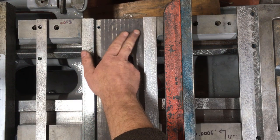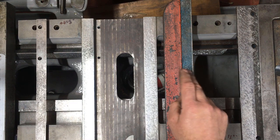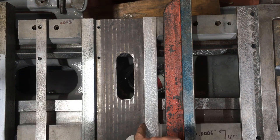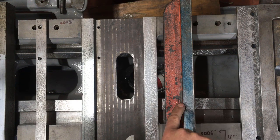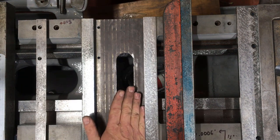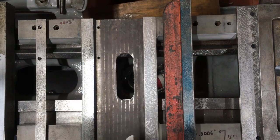One is that the included angle there is 50 degrees, and all of my dovetail straight edges are 55, so they don't fit. So there's two options. I scrape that out to make it 55 and then just use that, or I machine this face off to bring it down to something like 48 degrees so I can get in there, lift it, print it and drop it. Second thing is I can't use a straight edge in there whilst it's mounted on the lathe, so I've got to take this off anyway, because that's in the way, which is the feed gear for the cross slide screw. All I can think of is that I'd got my head up my rear end and fitted it without thinking about those dovetails. I wasn't expecting that degree of wear there.